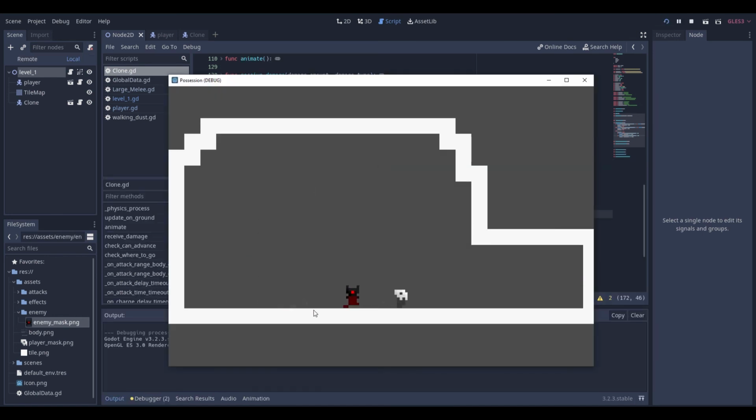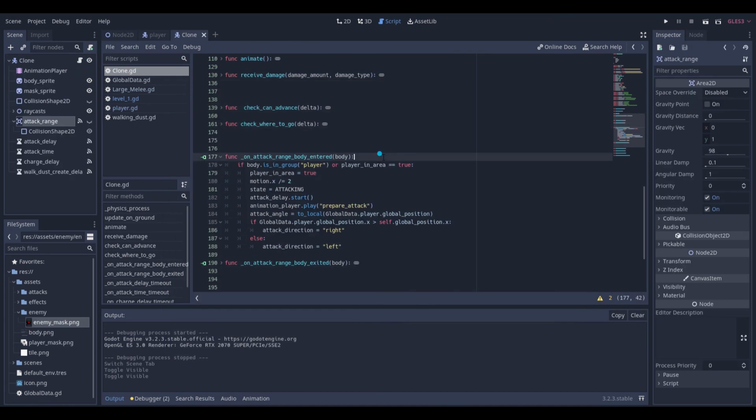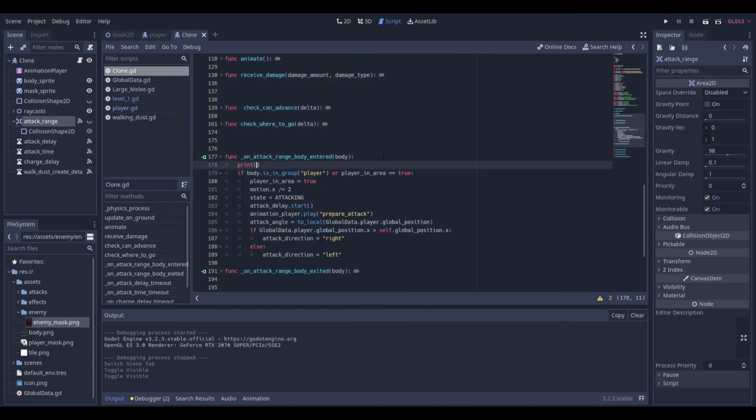And yeah, except for our attack doesn't seem to be working, but he's jumping sometimes, sometimes not. He's backing up, and otherwise he's working. So we just have to get that attack working. He's a little glitchier than the other one I made. We'll just do print hi.